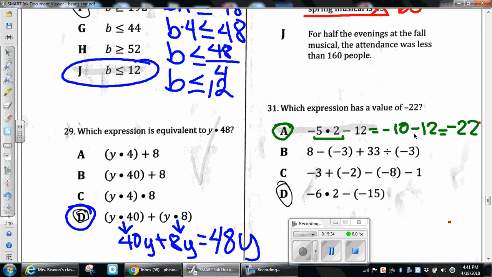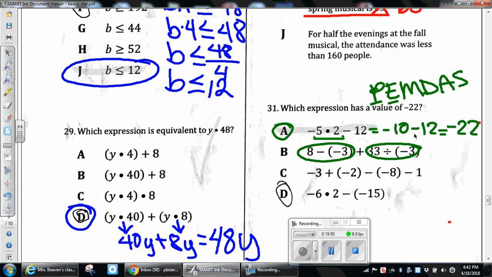Now let's look at the next one. Here we should do this part first. And we can actually do this part at the same time. I know the order of operations, it says, this is like an acronym for it. So this is parentheses, exponents, multiplication, division, addition, subtraction. But one thing is that multiplication and division, just because the M is before the D doesn't mean that you must do multiplication first. You can actually do them at the same time.